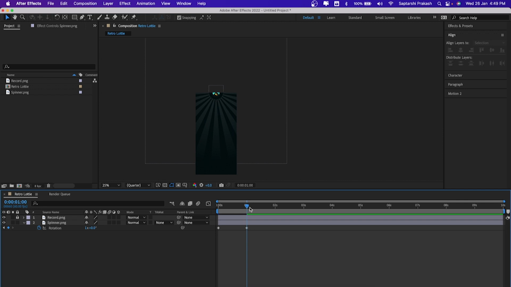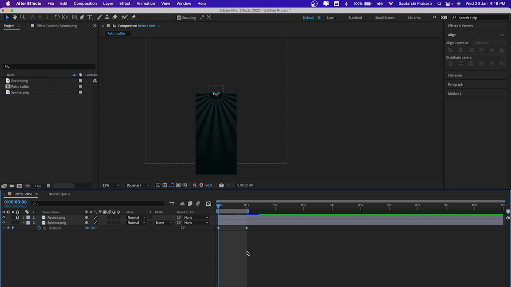Okay. In fact, I will chop off the animation here at 1 second itself. That is by placing the handle at t equal to 1 second, and I'll hit N on my keyboard. When I hit N, it just trims the entire composition, right? All right, so there it is.